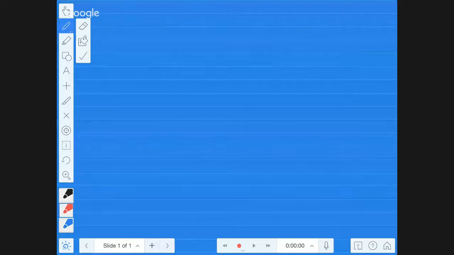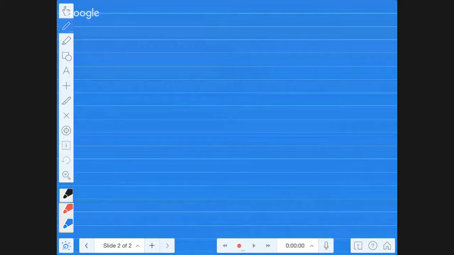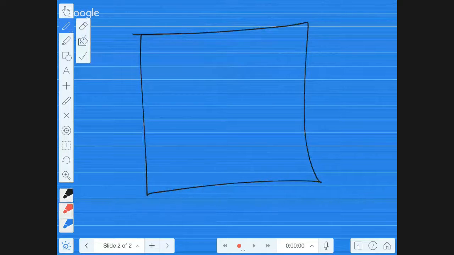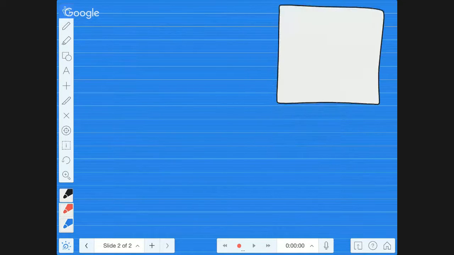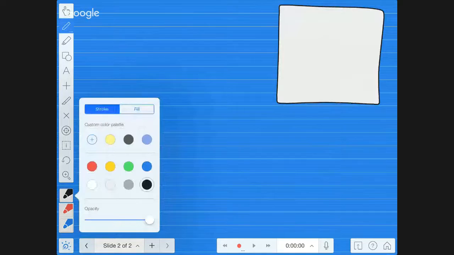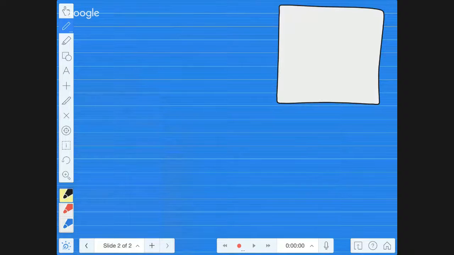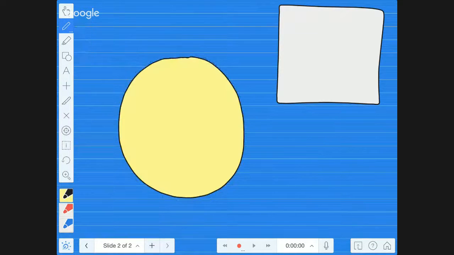But what you can do now is, when I draw something, you get this little pop-up menu. One of the choices is I can actively erase what's happening, and that actually happens right now. But then there's two things below it. One, which is really cool, is a draw fill. So when you create a shape, even if it's not fully closed or perfect, the app will do its best to close the shape and fill it with the color that's determined here, the stroke and the fill. So I'm going to keep my stroke black, but do a fill of yellow. So when I do a circle, I can choose to fill it.